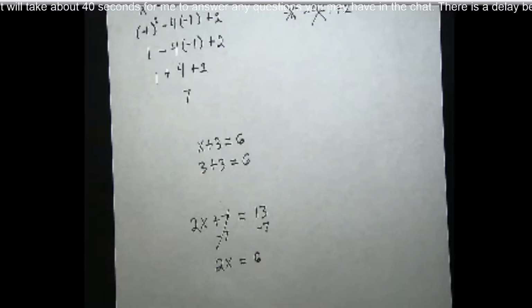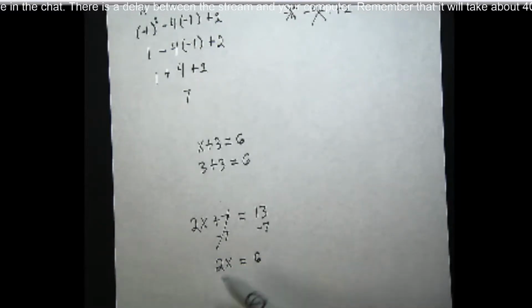So again, what we want to do here is we want to get x by itself. We want it to be completely alone so that the equal sign can tell us what it is equal to. So we have 2 times x here equals 6. Again, you can probably say, oh, well, I know what that is. If it's 2 times x to get 6, well, what do you multiply 2 by to get 6? Well, you multiply it by 3. Okay? Well, let's continue on with this theme of solving, getting x by itself.